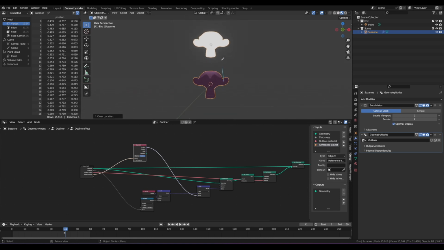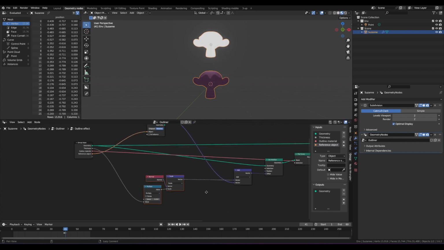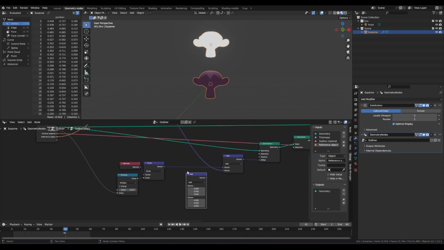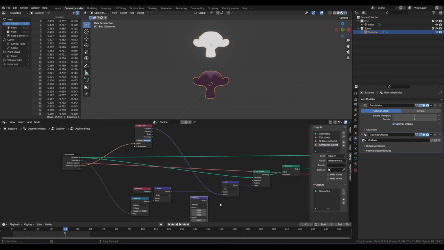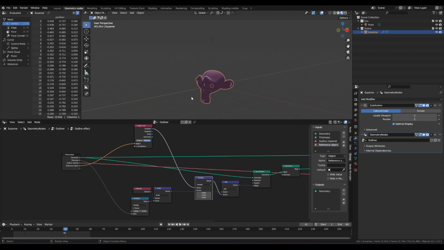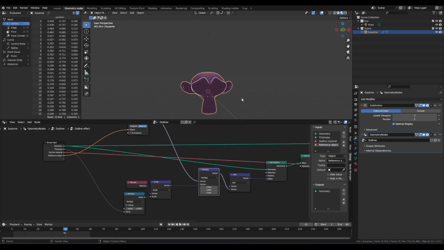Well, I don't want to move it the full amount. I want to just move it some partial amount. So I'm going to scale this back. I'm going to do that with some multiplier. So I'm just going to duplicate this vector math node, set this to multiply, drop that in just before this happens. And now I can see that things are definitely back to where they were because I'm multiplying it by 0. So it's not moving anywhere. I just want it to move a little bit towards that location.